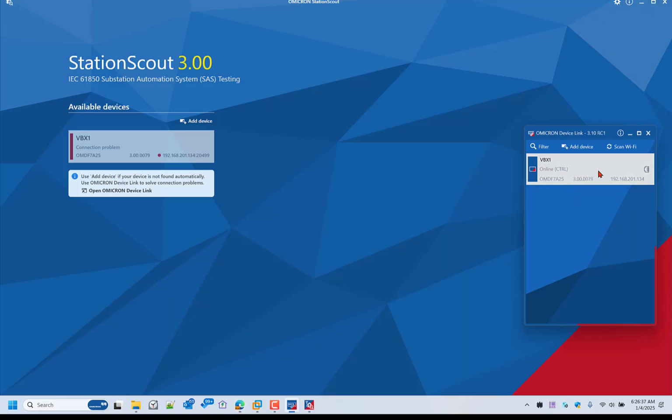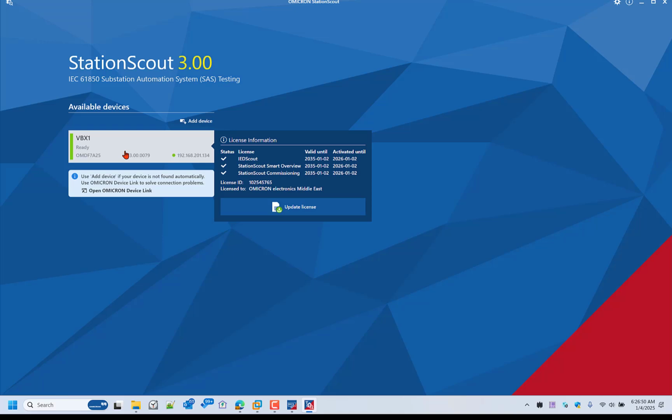So the device is online now, and the StationScout virtual machine instance has rebooted, and it's almost ready for use. When I keep the cursor on top of the VBX now, I can see the license information regarding the different software licenses on the VBX instance and the validity, when it's going to expire.